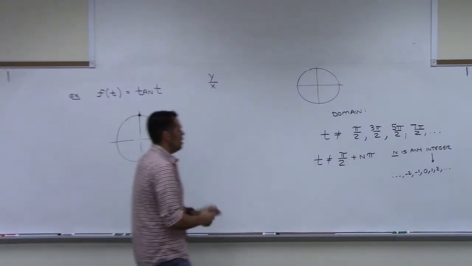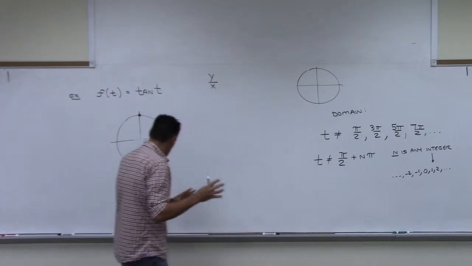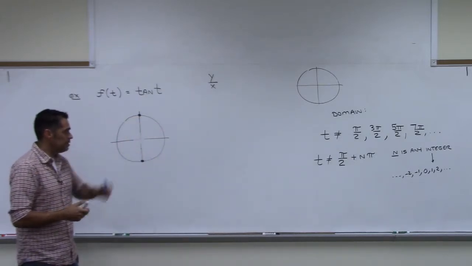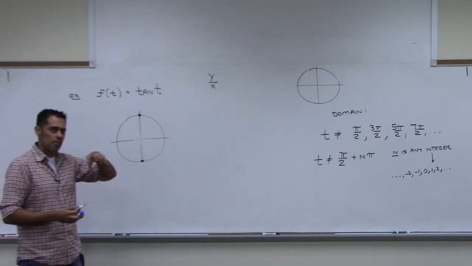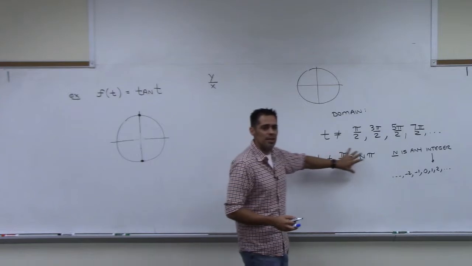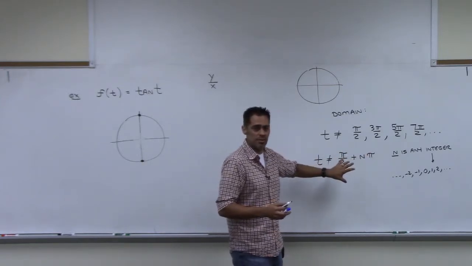So this is saying, look, I cannot stress to you enough how important it is for you to understand this, because we will need this later when we're going to solve trig equations, and we're going to need to use this sort of notation to get what we call our general solutions.